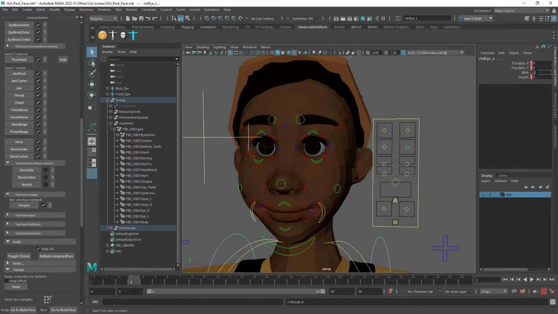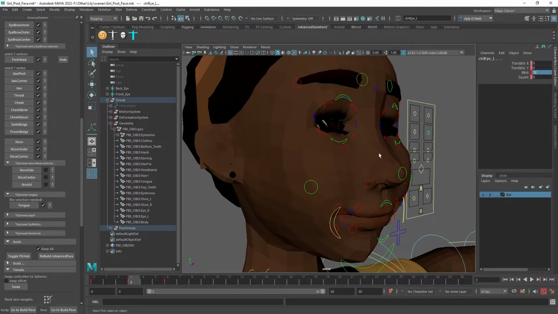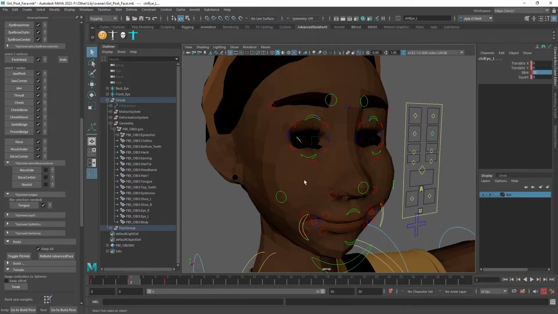And then I noticed like 12 or 10 is a good full blink. Actually, I think 12 for me. And then I'm going to move back and open them up again. Okay, so if I go to the blink, this is not right. Something is off. And I find this to be like the number one problem I have with Advanced Skeleton.